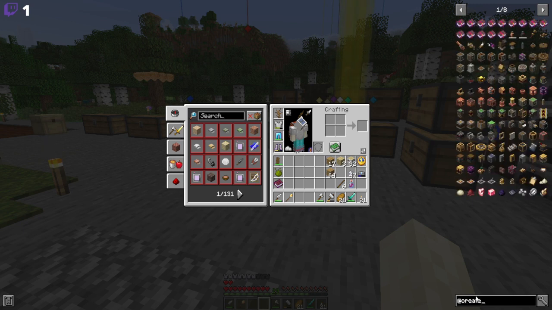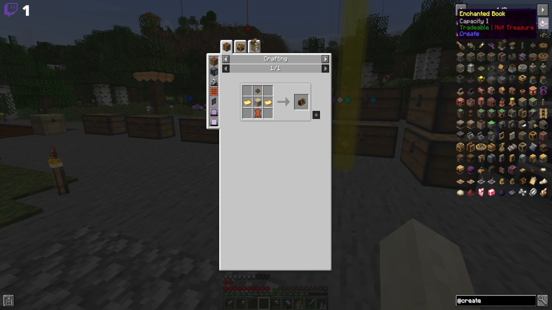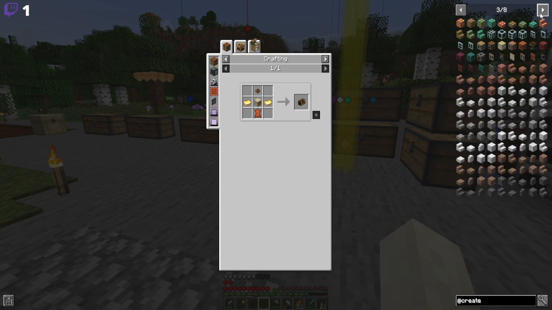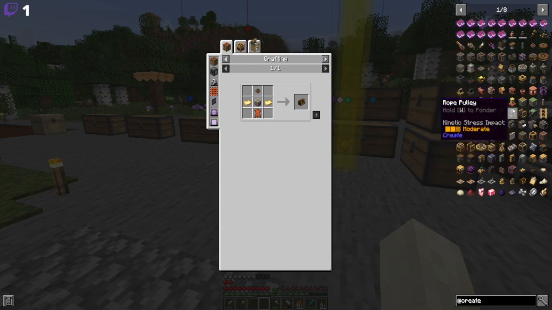Let's try create before I do. Okay, let's see. What are these books? These are... Okay, enchantment books. Is there... What does the toolbox do? Huh. No instruction book, huh? So, create is all me.